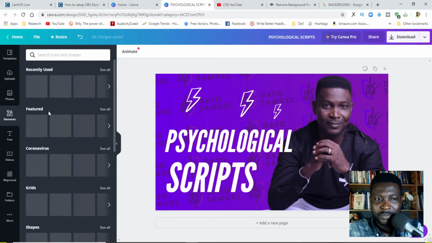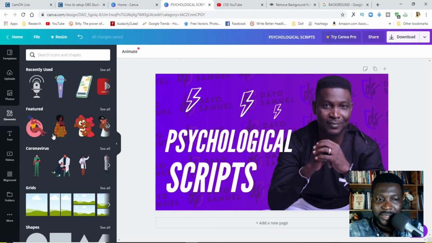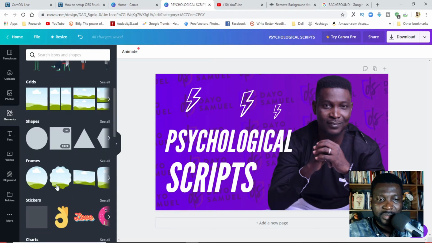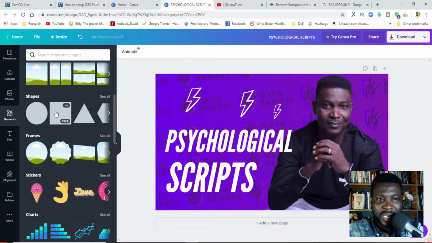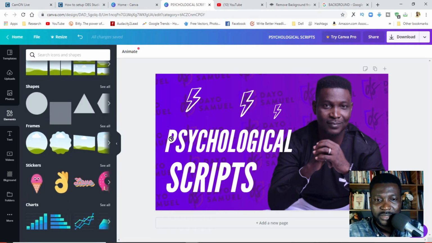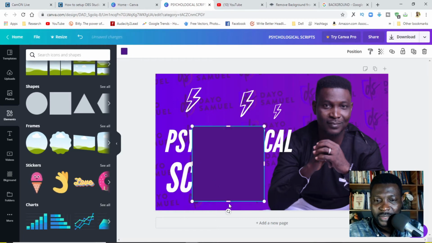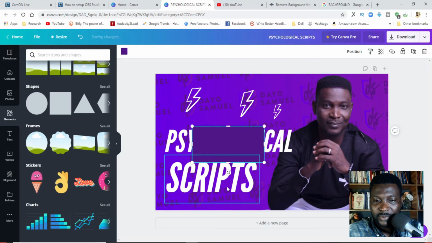In order to add a shape, I simply need to click this background, come down to shapes here, and then simply drag a shape here, and this is the shape right on my design. Drop. So that's the shape right there. So I can adjust the shape to any size I want.